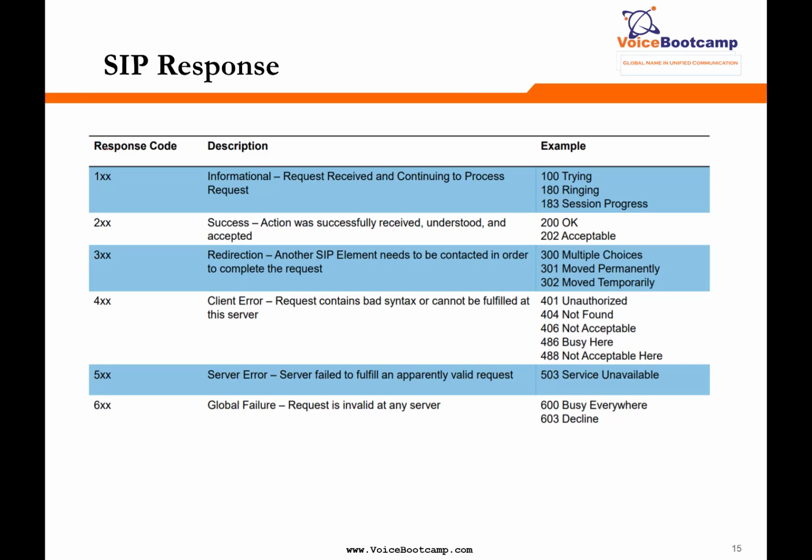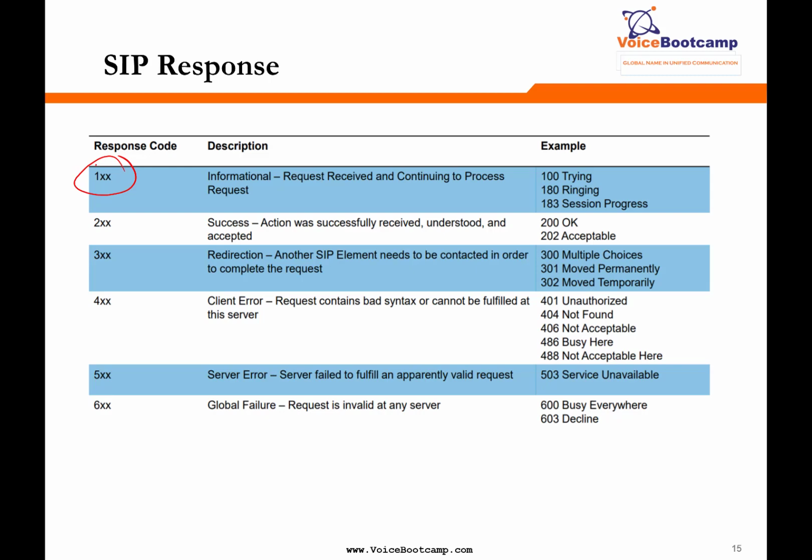For example, when you dial someone, you pick up the handset, you dial an extension and the phone is ringing, the other side is going to ring back. That is called the response code 1XX. 100 stands for trying, meaning that you're trying to ring the phone. 180 indicates the phone is ringing, and 183 that early media has already been established. Anything with a response code of 2, for example 200 OK, acknowledges that the action has been successfully received, and then of course you will acknowledge that as well.